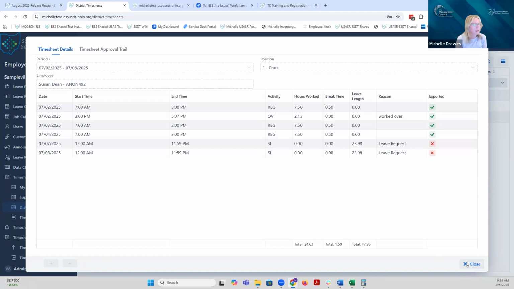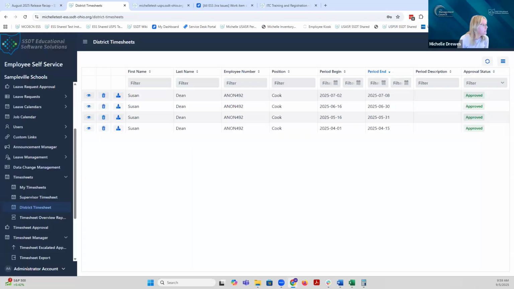Also, I can't show you this, but on the mobile view on your phone, we made some improvements there as well. And I think it has to do, when you're going in and trying to create a timesheet and you're picking your position and your period and stuff, it wasn't displaying nicely on the mobile app. So we've corrected some of that. So that's a bit more user-friendly now when you're trying to create your timesheets on your phone. Okay. I think those were all the timesheet updates that we made here. Let me make sure I didn't miss anything.